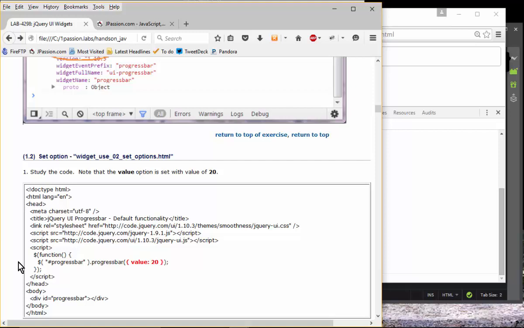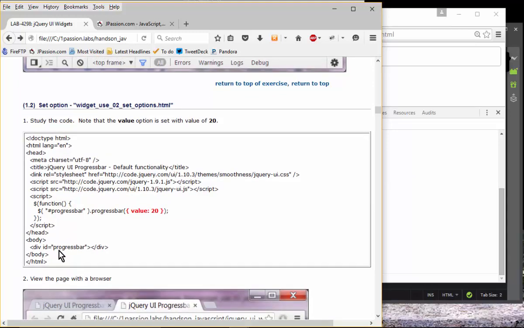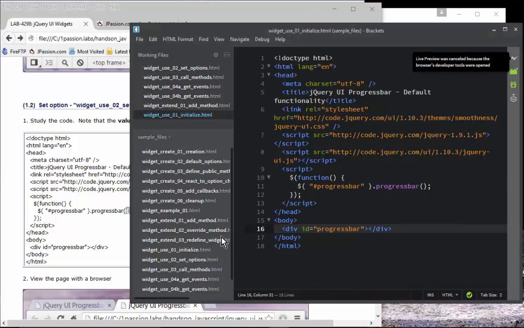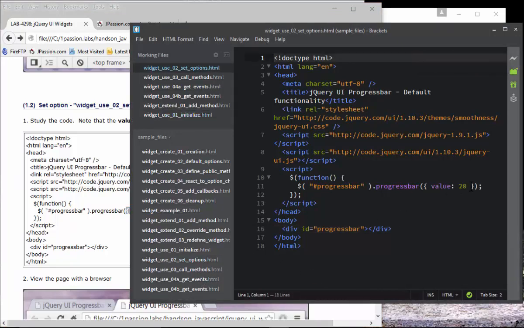Now we are going to set an option. When I'm initializing the widget, I like to set the value option to 20. So open the init set options HTML. Now we are setting 20.